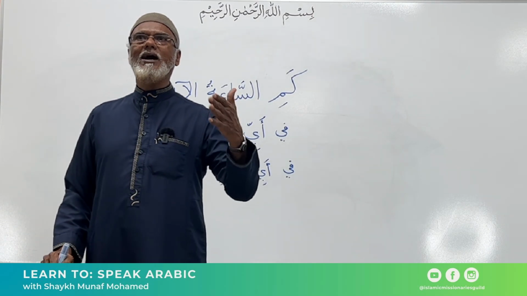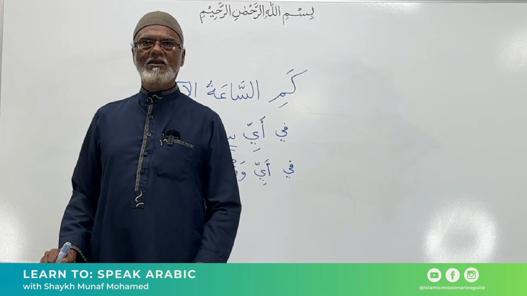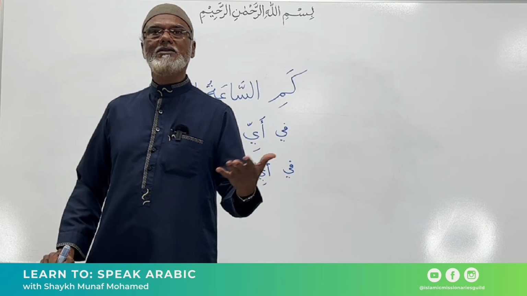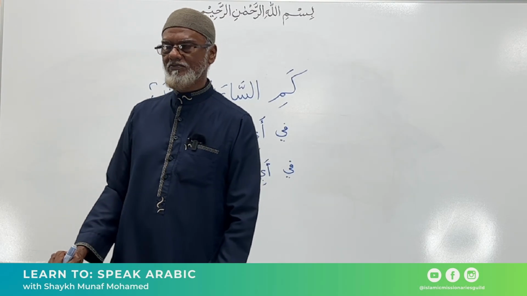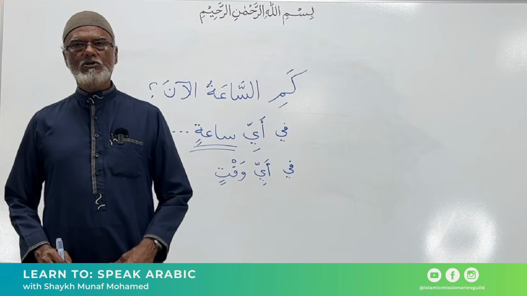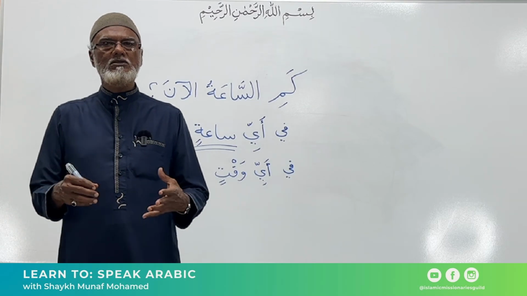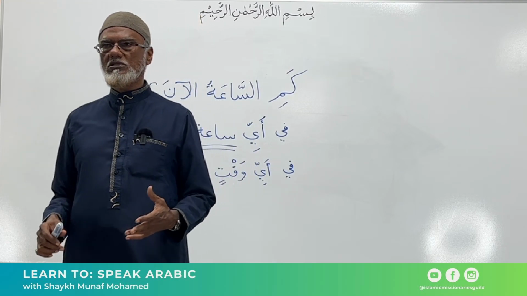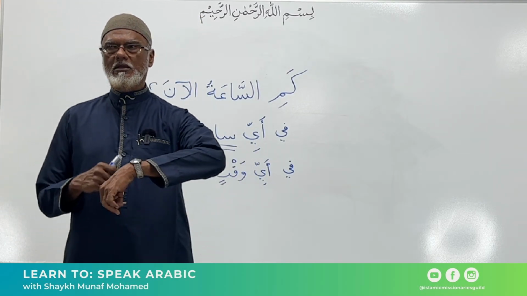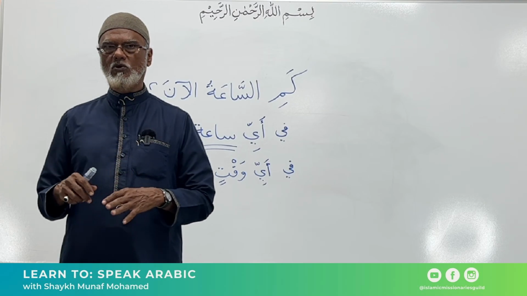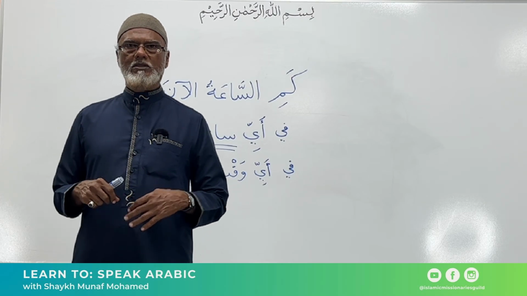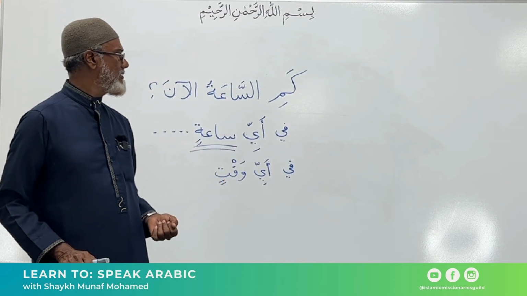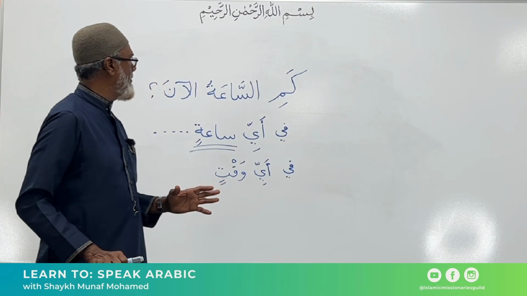رأيت صديقك. I saw your friend. في وقت المغرب. At the time of Maghrib. All right? So there are various ways of expressing time depending on how you use it. So if you're using a clock or a watch, then you will point to the hour. But you can still talk about time by using other words. So remember how to ask the time.